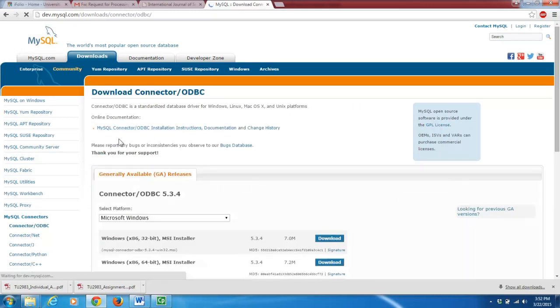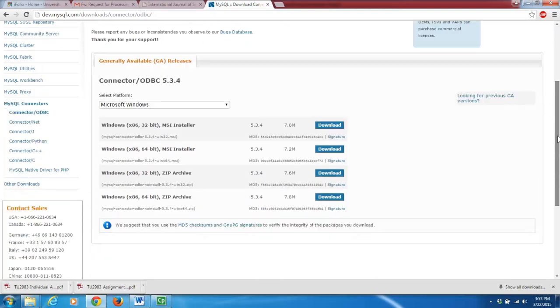It is a standard database driver for MySQL for Unix, Windows, and Mac OS. So now let's download this one.